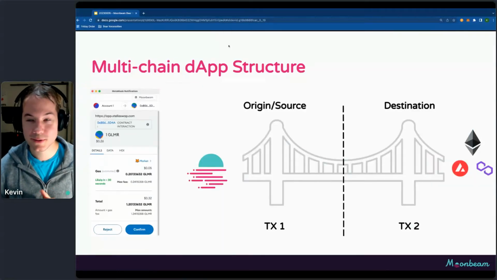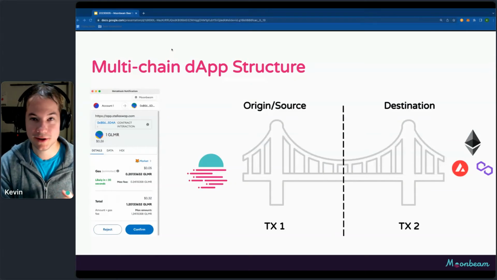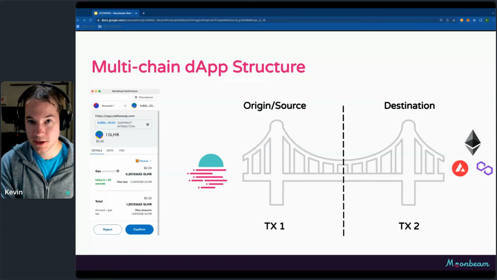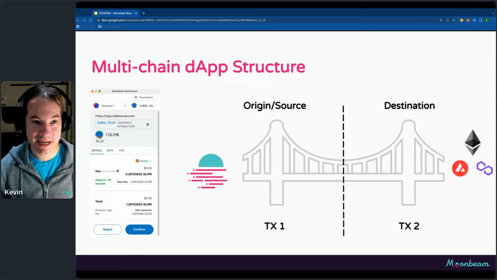What if there was a different approach where all they had to do was confirm just one transaction, such as the one on the left? They're probably not even prompted to switch networks. They're probably already on Moonbeam, and they can use Moonbeam as their home base. They can have one gas token. They can have Glimmer. They don't need to go out and bridge. They don't need to go out and switch networks or get a new gas token. They can pay for the transaction that they're going to take on the destination chain right on Moonbeam.